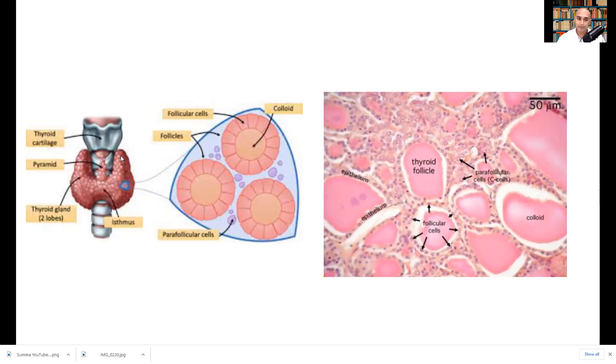And if you were to take a small section of it and put it under a microscope and blow it up a hundred times, it would look something like this. This is the histology of the thyroid. You can see these little pink puffy areas, that's thyroid follicle, and these little rings of cells around here, those are your follicular cells. They're very important in terms of thyroid hormone function.